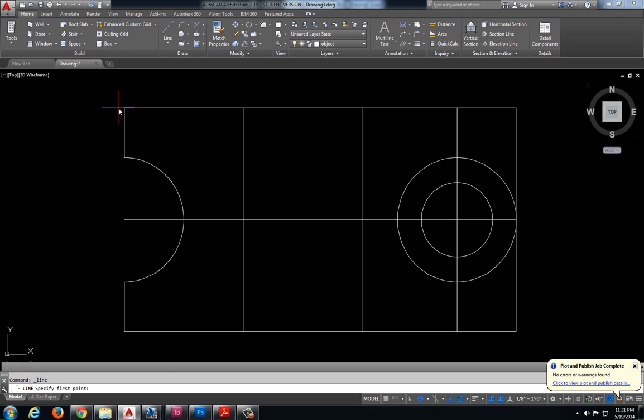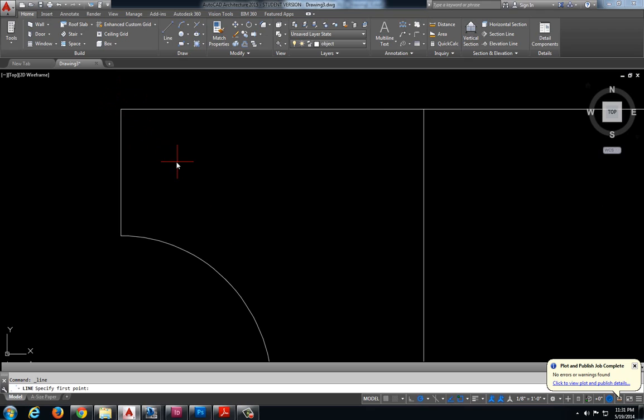On my drawing, I'm going to be using my O-track command, where I don't actually click on the point. I just make the mouse pointer touch it and pull the mouse down. And that gives me that O-track dotted line. 0.5, enter, which will start that a half inch down. I'm going to go upward at a 45 degree angle, and sometimes it will snap exactly where you want it. Sometimes it'll get a little goofy and won't be exactly how you want it. In those cases, it's better just to pull it a little bit too long and then trim that off. And that's what I'm going to do in this case, just so I make sure I have everything correct.